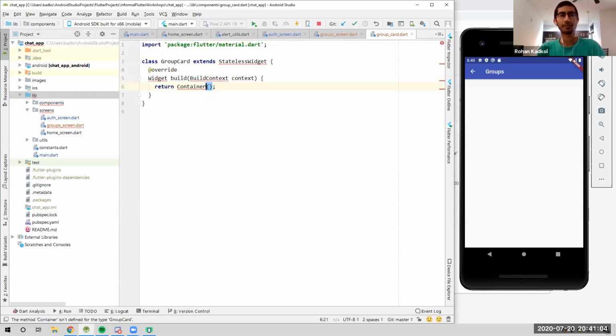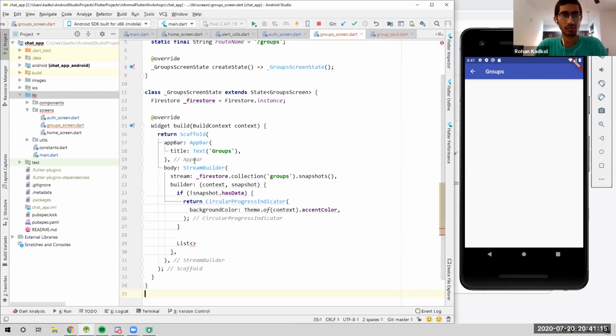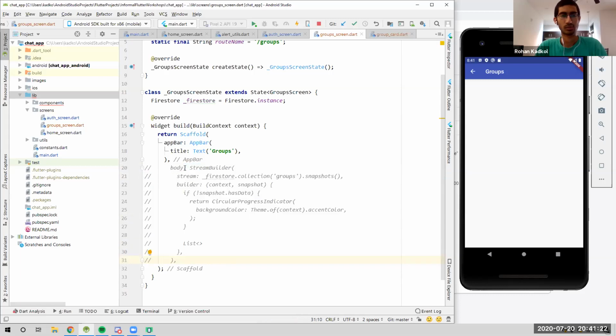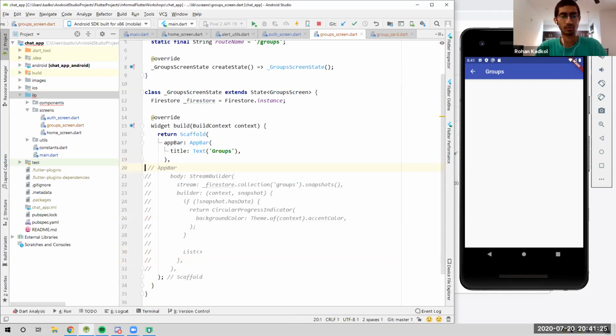Import material. Now let us start to design group card. So for rendering it here, let's not return a stream builder. Let's return a group card in the body, and let's do this. Good.